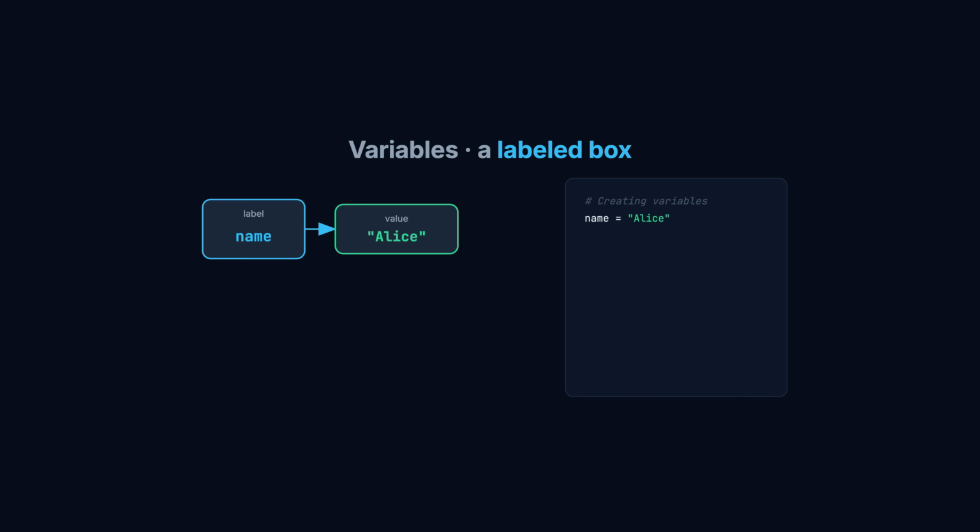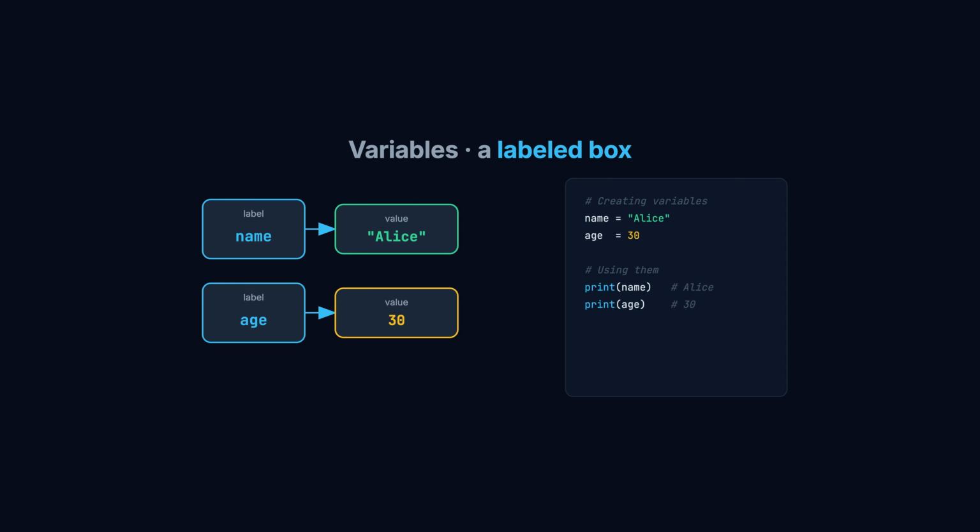Python looks at the value on the right, "Alice", and figures out the type on its own. The value is text, so the box holds text. If I instead write age = 30, Python sees a whole number and the box holds a number. This is called dynamic typing. Here is what it means in plain English. In some languages, Java, C, C#, you have to tell the computer the type before you use the variable. You write something like int age = 30. In Python, you skip the announcement. The type travels with the value, not with the variable name.